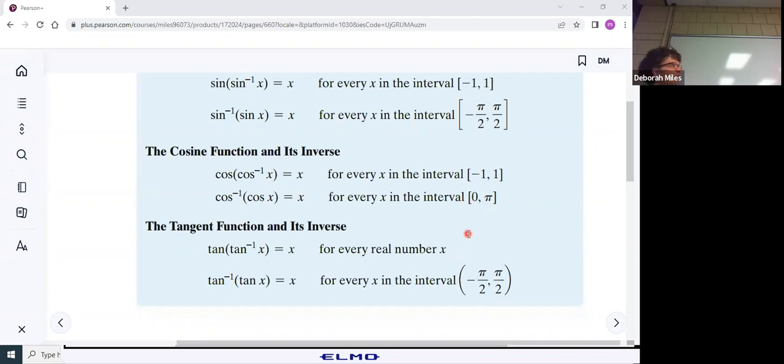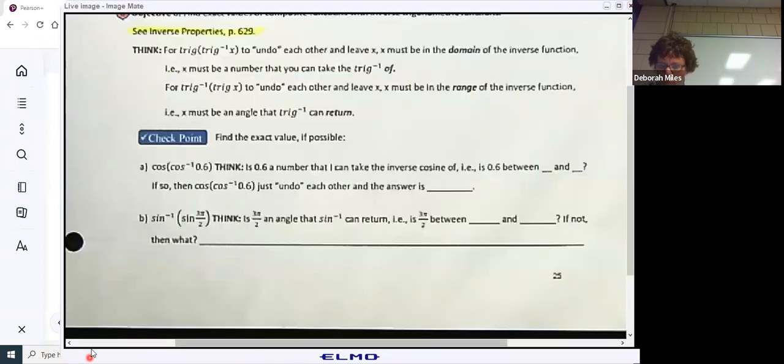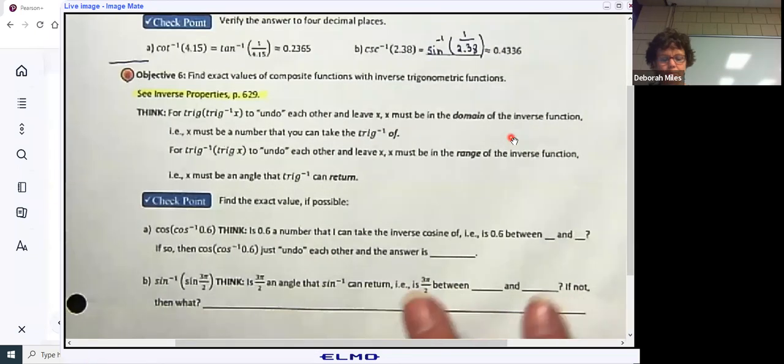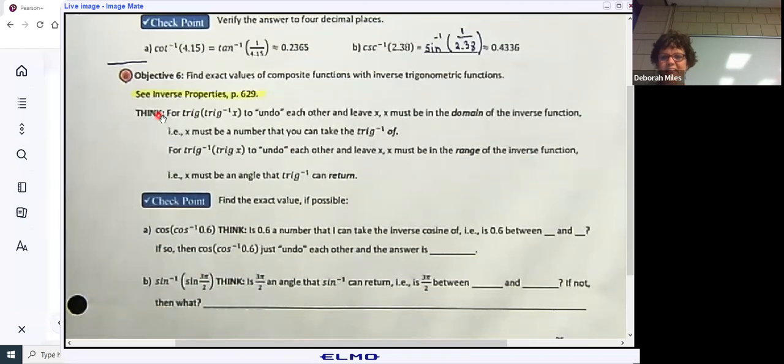All right, this seems like a lot more to memorize. So I tried to sum it up generically. I'm not even going to read this last one because I summed all three properties up generically right here where I've said think. It has to do with what's your outer function and what's your inner function. If your inverse trig function is your inner function, you see why I'm calling that inner function? And the trig is your outer function.